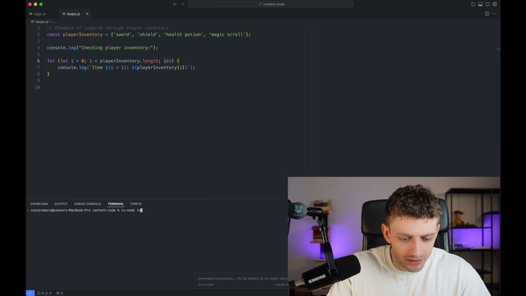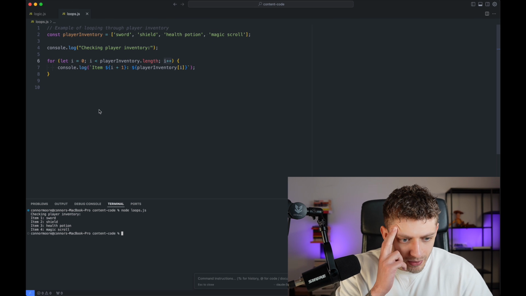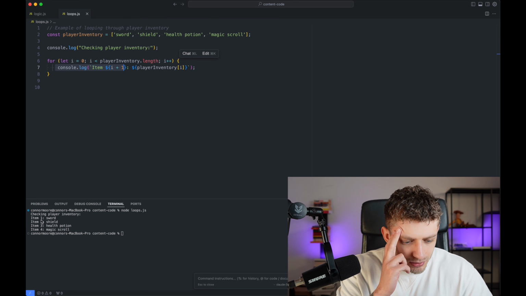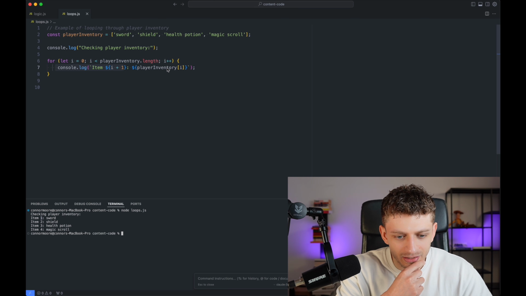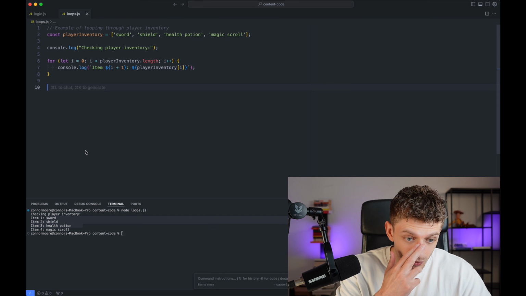Now when we run this, as you can see, we are console logging item, which is i plus 1. So it starts off at 0. There we have 1. And then you're going to use i to access the index in this array, and on each iteration it's going through and looping through all of these.